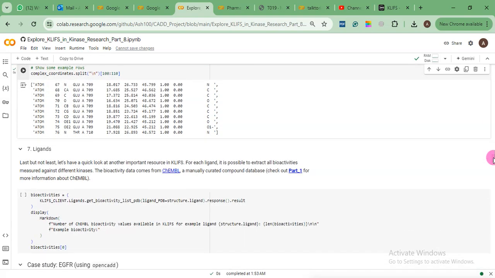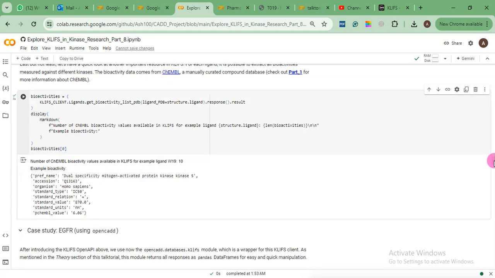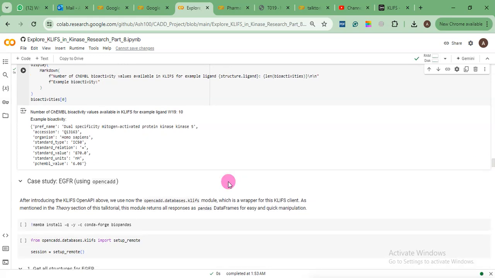Then we are able to get the structural coordinates, just like the information of the PDB file. And we can also get the information about the IC50 and the pIC50 from the Kinobeads database.